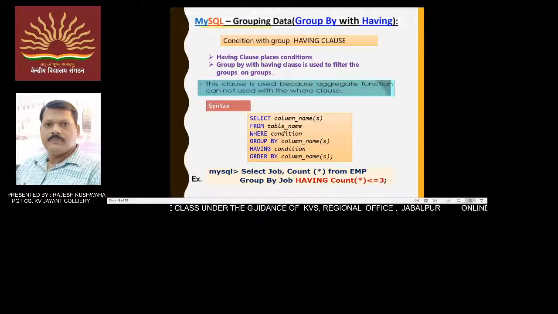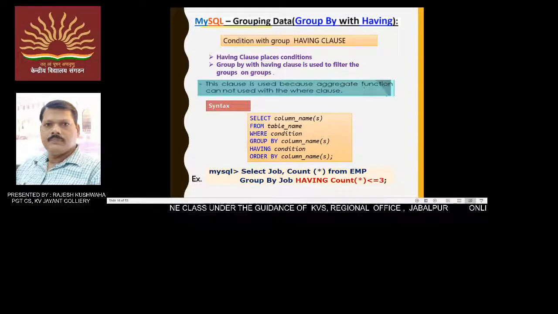There are two conditional clauses, WHERE and HAVING. WHERE is used to apply the condition on the whole table, whereas the HAVING clause is used to apply the condition on the created groups.